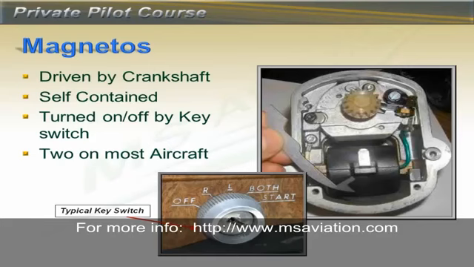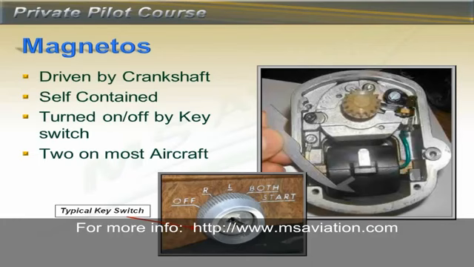There are usually two magnetos on an aircraft to provide better ignition, and in case one fails, the other can still provide ignition. The magnetos are selected either both at the same time, which is the normal mode, or the left and right one can be selected independently. The pilot decides this by use of the key switch in the cockpit.